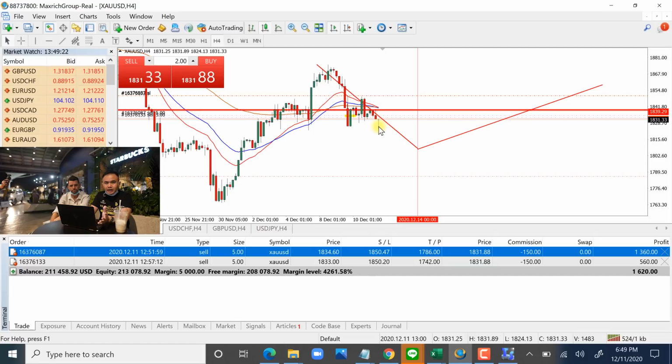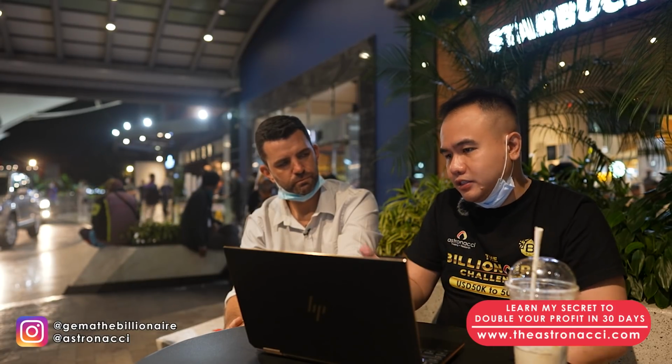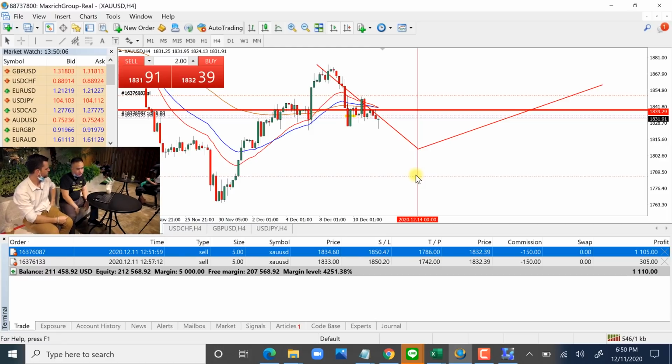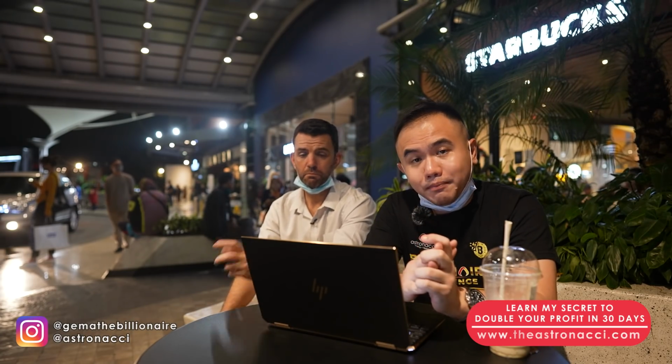All right. So what is our backup plan? Let's say the price does not close the gap until the Sun in Capricorn. It could be that the whole of December will go up and the price will never hit 1786. That's our alternative plan. So what I'm trying to do is take small profit on this sell, and when we enter the Sun in Capricorn cycle, we're going to buy with a massive lot, aiming for a minimum of 500 pips, and normally it's like 1,000 to 1,500. But if the price works as we plan now, we're going to hold this sell trade until the target profit. So for now, when you watch this video, you have to know our main plan and our backup plan.